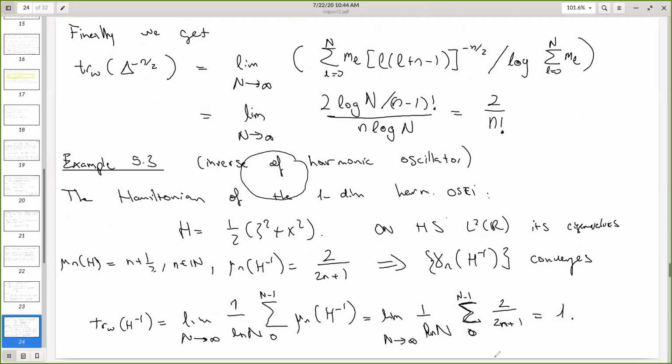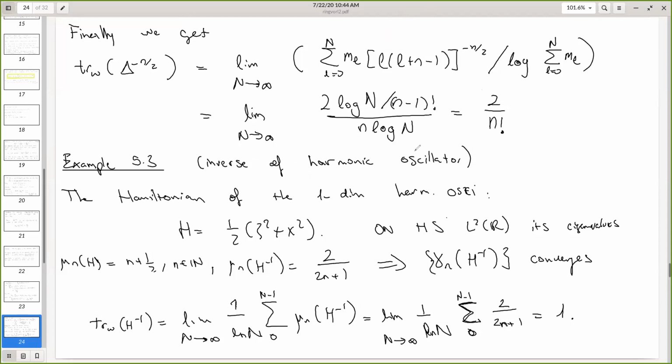Now you divide those two and take the limit, and this goes to 2 divided by n factorial. So you see again, we had a compact operator, not necessarily trace class, not trace class at all, actually. And now we had this Dixmier trace, which was a way to extract a finite value, because if we didn't have this, this thing blows up in your face.